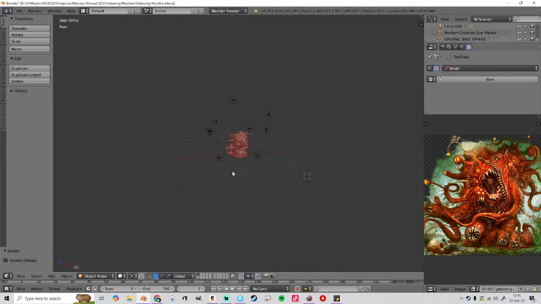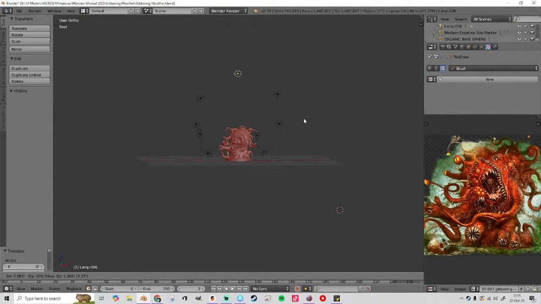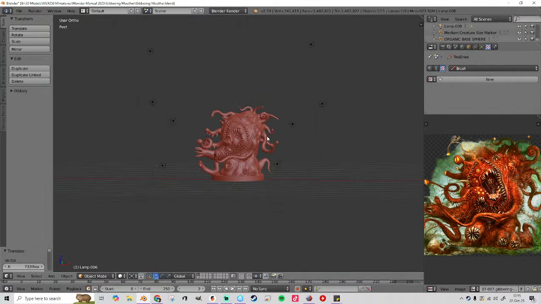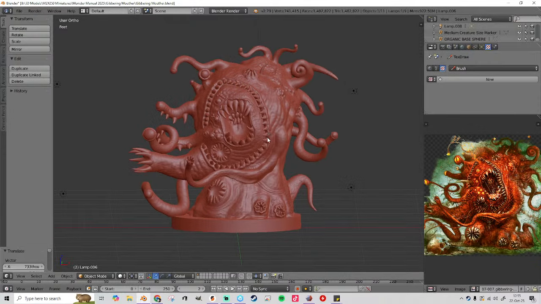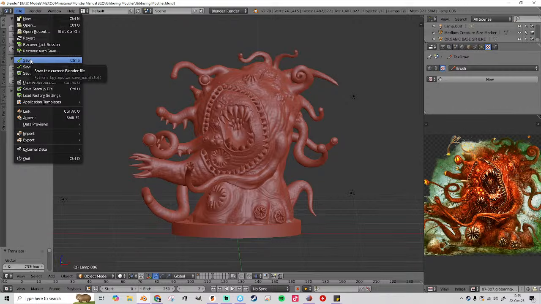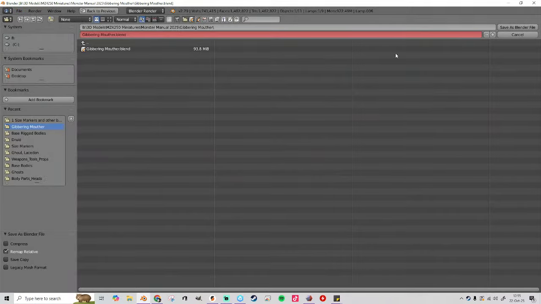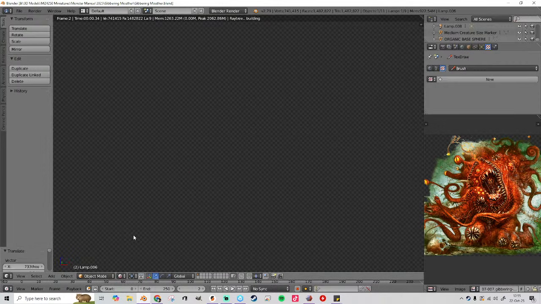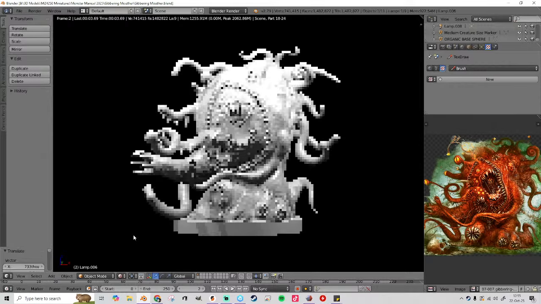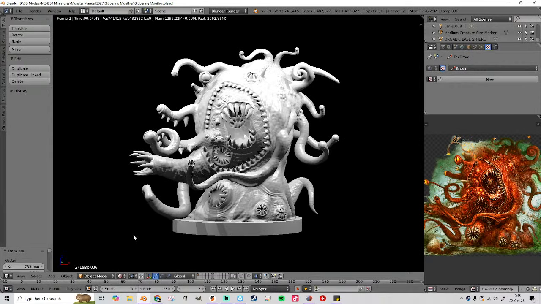Alrighty. Let's go ahead and do a quick render. And then we will move on to the next bit, which is actually making this 3D printable, which is its own craziness. Let's go ahead and save. Crikey.